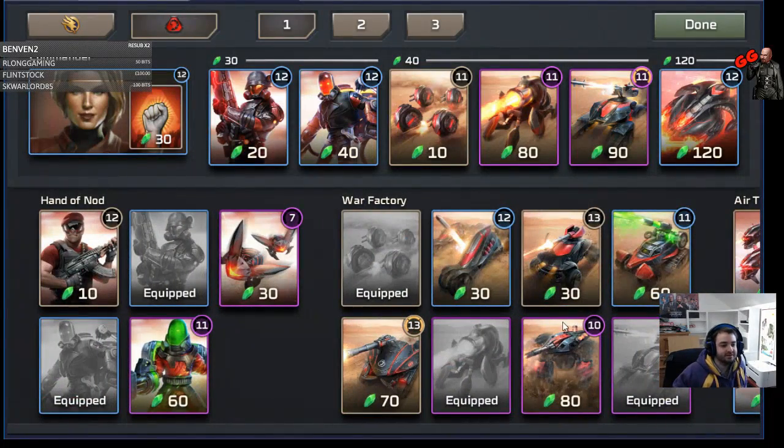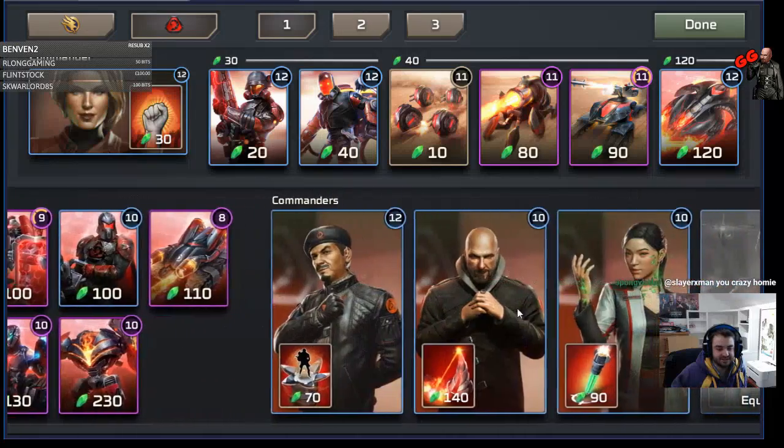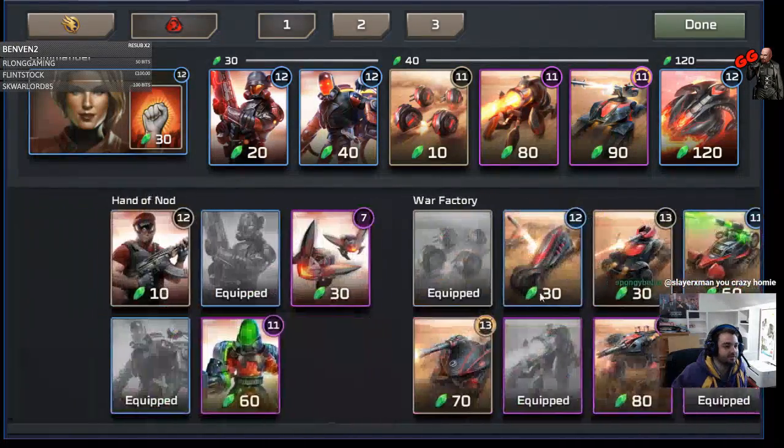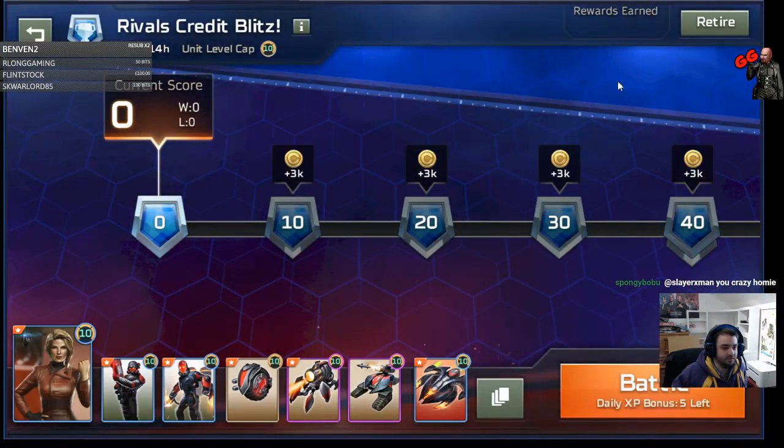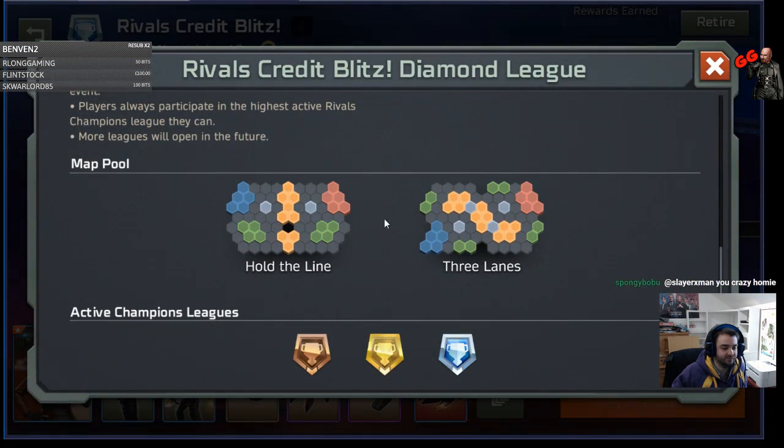Hey guys, what's up? So we're going to be doing the Rivals Credit Blitz. I think this is a fantastic event for value. The maps are... where are the maps listed? Here, right? So the maps are Hold the Line and Free Lanes.